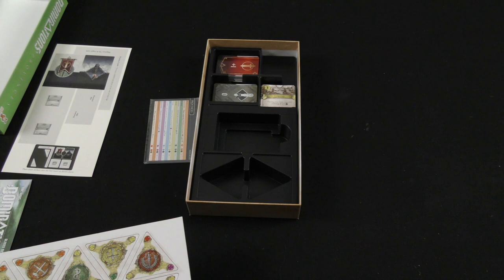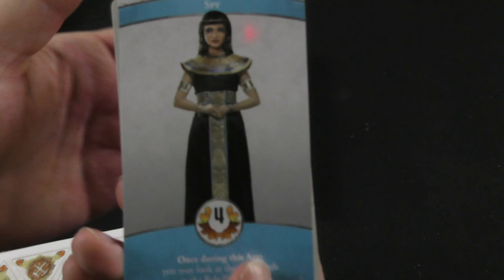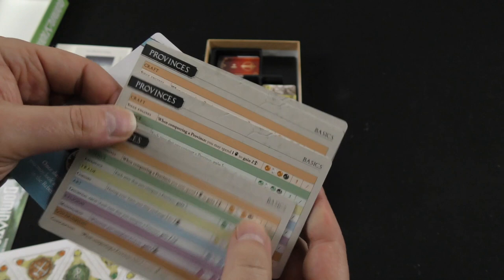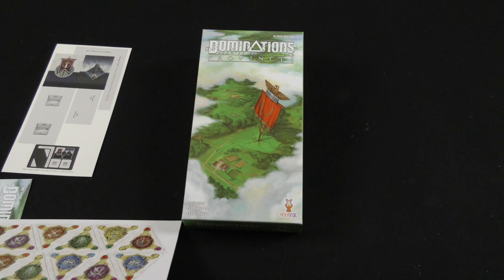And then we've got some more of our larger tarot size cards here, where if you have the most of the blue resources at the end of an age, once during this age, you may look at the top five cards in the Rebellion deck. Now you've got also new tech tree cards to kind of help you keep track of what all those do. All right, well, there you have the Provinces expansion for Dominations.